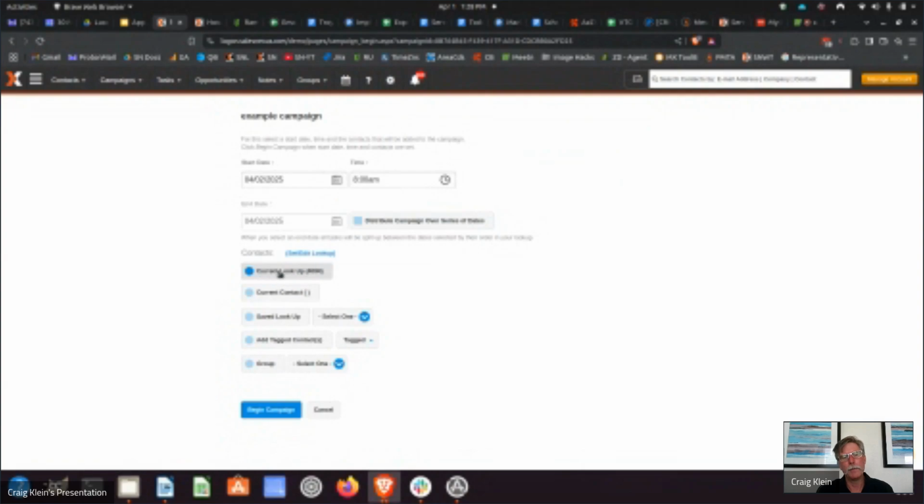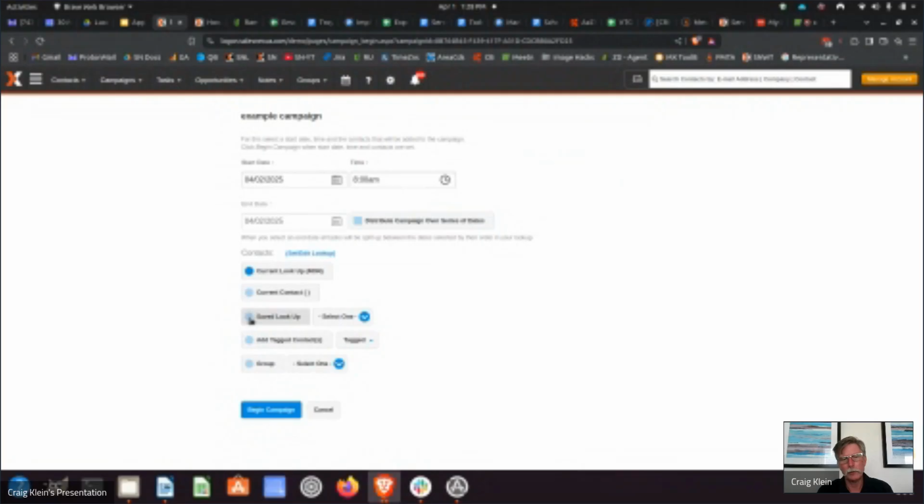And then you see how it says current lookup 4,094. That's because that last list that I pulled up was 4,094 people. So it's kind of the working list in the system memory. But if I want to put that list on to this campaign, then all I do is hit begin campaign.